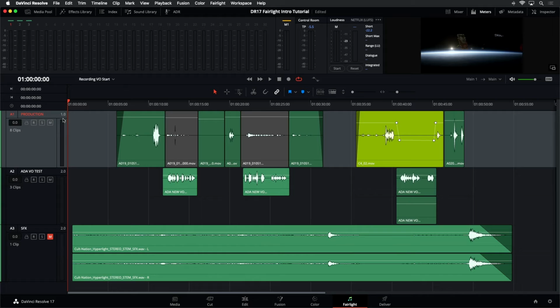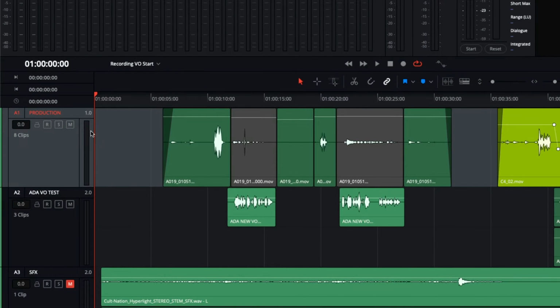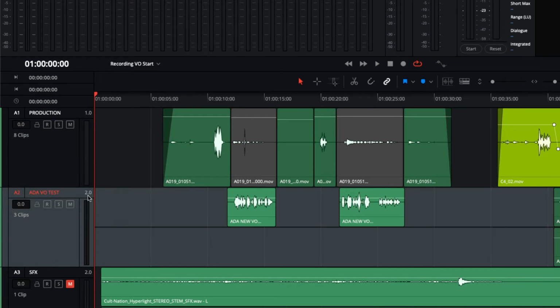Same thing right here when we're looking at our dialogue tracks. This right here on my timeline, it says production, and you notice that 1.0 basically means that's a single channel. If I look down here, this ADR track shows that it is stereo, 2.0, or two channels. The top channel is left, the bottom channel is right. And if I look, I notice that I have some empty space in here, which means this sound is only going to play out of the left speaker, and that is going to be an issue.